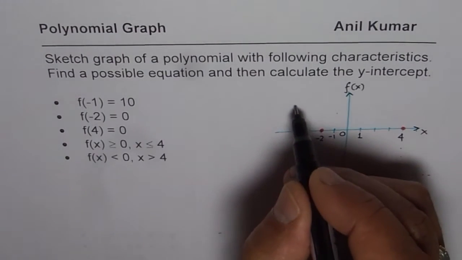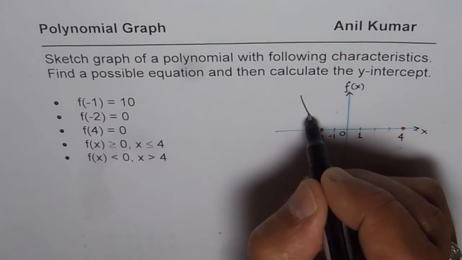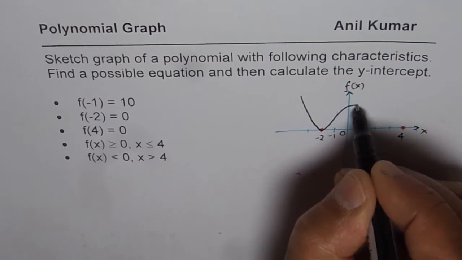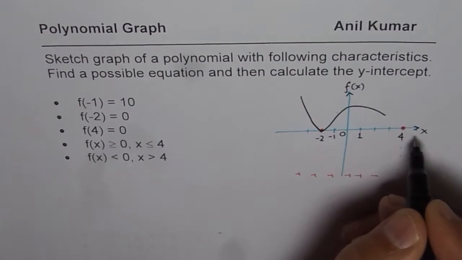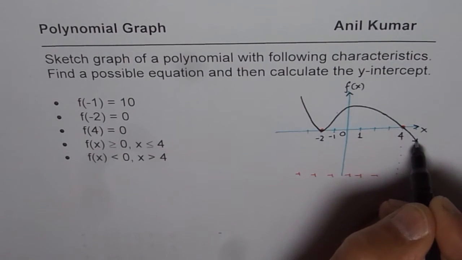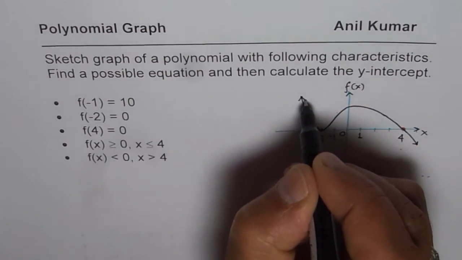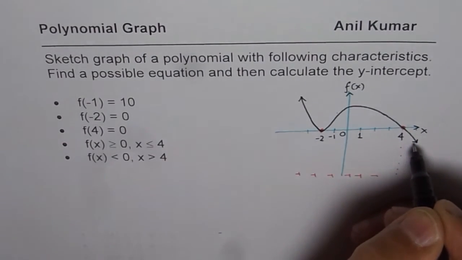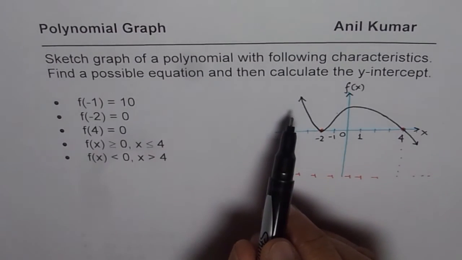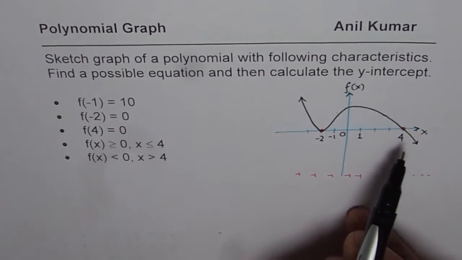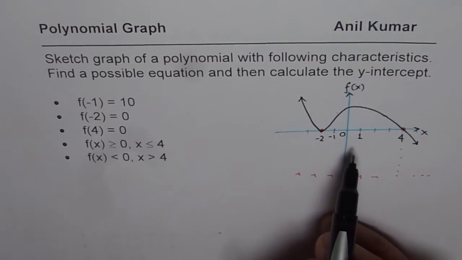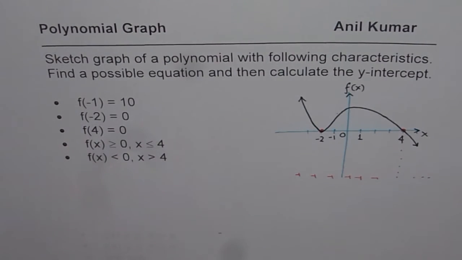So with the given options, and it is negative here, what we can do is we can think about a graph which could go like this. Do you see that turning at this zero and then going through the second zero, which is at 4. So that is a smooth curve. Smooth curve represents polynomial from one infinity to the other, a continuous function. So that is kind of the graph which we can expect for the given function.